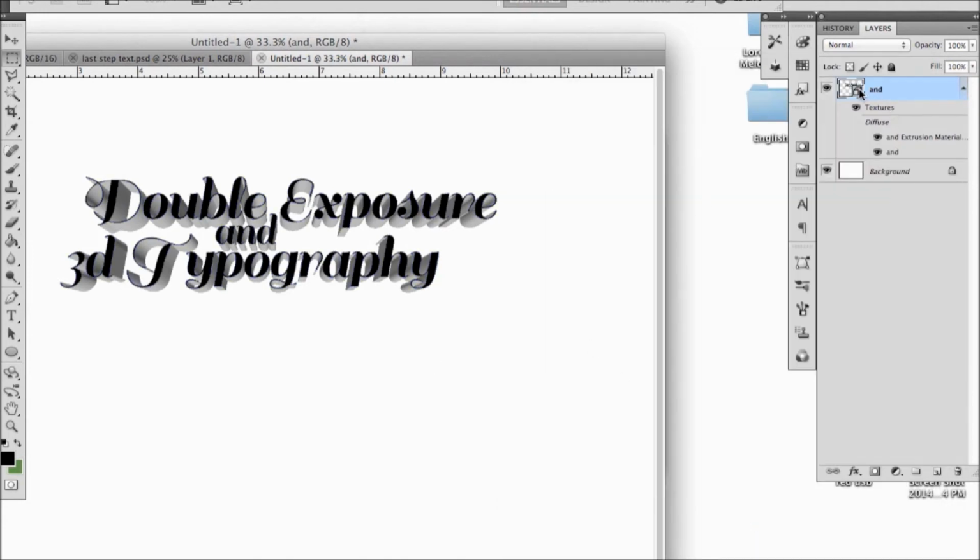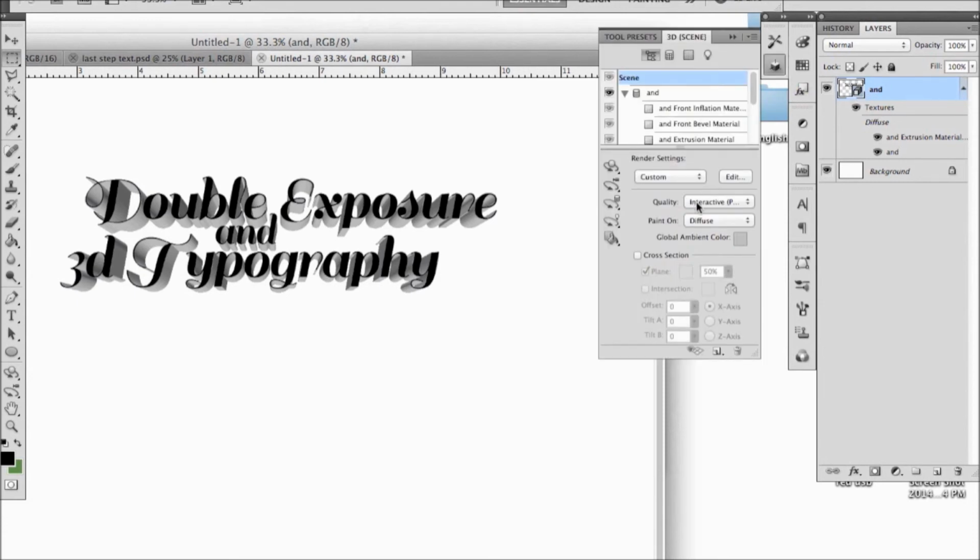So when you're done, what you have to do is in your layer you'll see a 3D cube. And then what you want to do is click it. So when you click it, this pops out. So change the quality to ray trace final. So this will take a long time, so you guys have to be really patient.